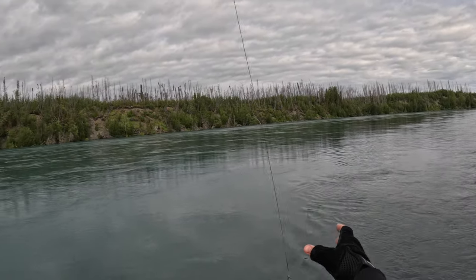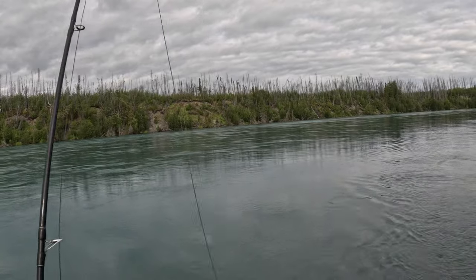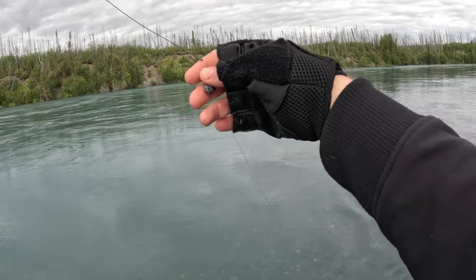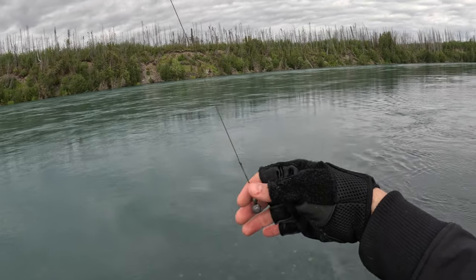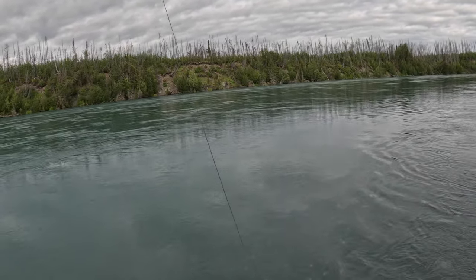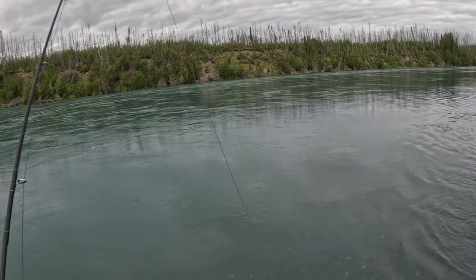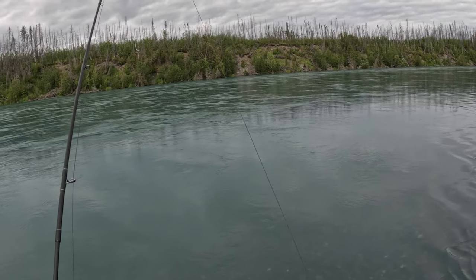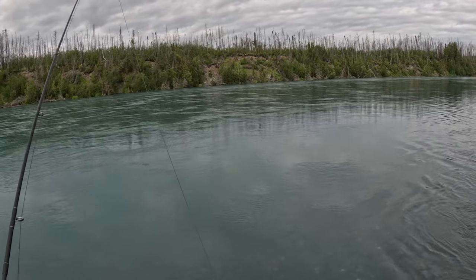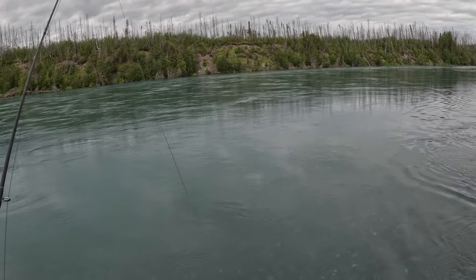So here's my rigging. I have a sinking line, as you can see, and then I have that connected to mono, which is maybe about 4 feet to the fly. I am using some weight here just to get it down a little bit quicker. It's a little bit deeper right here, and the water is pretty swift, so the sinking line isn't getting it down as quick as I wanted to. So I am adding a little bit of weight.